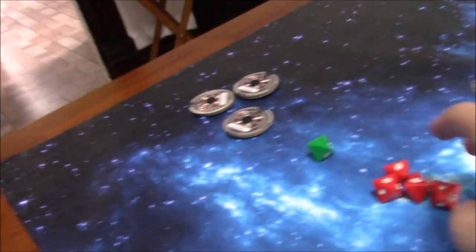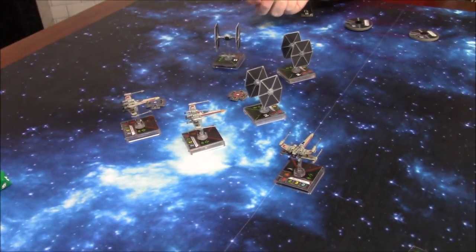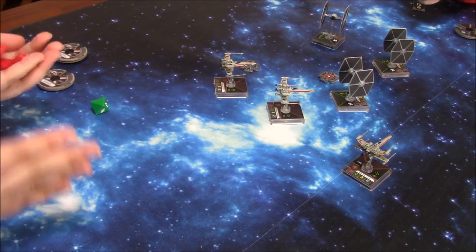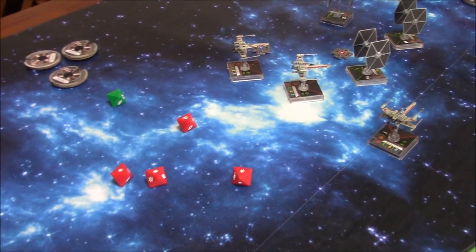Okay. So now you've got four against him here. Go ahead and roll these four. And you've got a target lock, so you can re-roll any dice that you want after that. Well, I don't have the three anymore. So he's the last one I can shoot with. Whoa! Three hits and a crit. Holy cow, no target lock needed. Okay, I think he's dead.